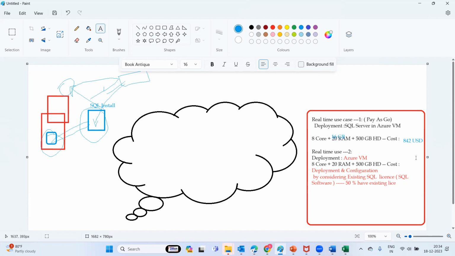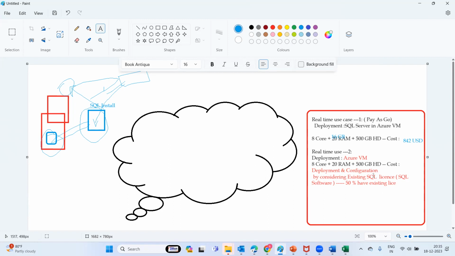Okay, so we are just combining the use cases. This pretty much will go for the POC environment. Whatever we are going to do, this is normally a POC environment. But in a real-time use case, 60% of the clients, most of them, if they are going long term, 10 years, 5 years, 6 years companies, mostly they have licensing. Now they will ask you, okay boss, I have this one. Now just before you guys ask, how are we going to avoid the OS licensing? You can also append the existing. So how it is going to work, I'll tell you.